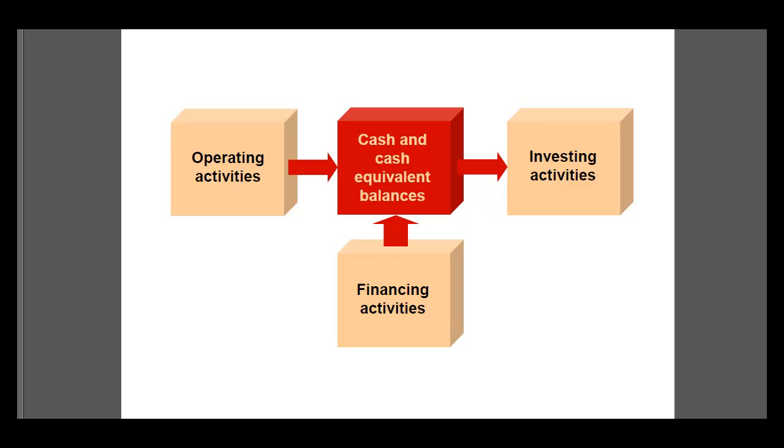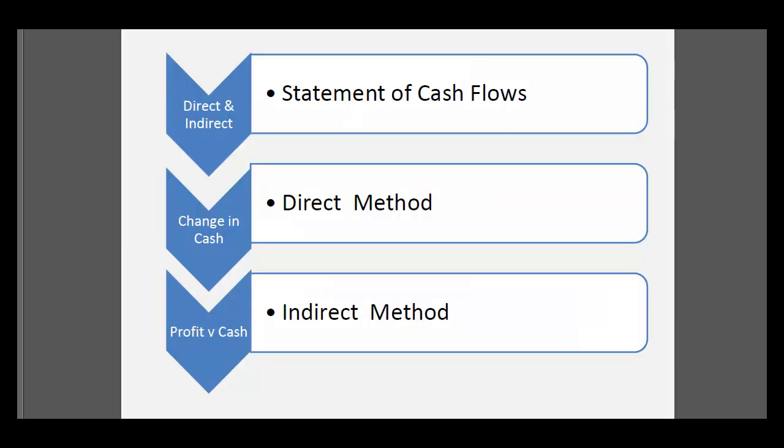Because of the simplicity of the case study, Chain in Gear, the focus is much more on operating activities to demonstrate to you the transactions as they occur in each of the methods used. The 2 methods are the direct method, which shows us the change in cash from our opening and closing period, and then we look at the indirect method, which is a reconciliation between the profit from our income statement and the cash that's shown in our statement of financial position.